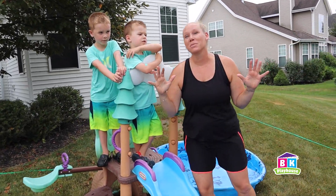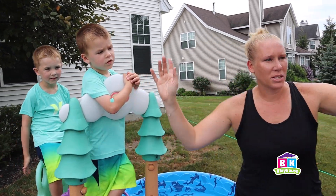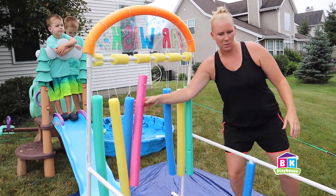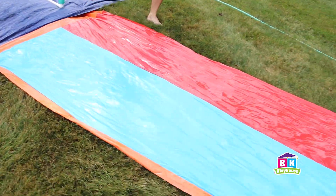Now time out folks, there's going to be some science involved here because to make a slip and slide super awesome you need physics. We'll get to that in a minute. We start out with our car wash — we usually have this in the driveway. They drive their cars through here, squeegee squeegee, sponge up with their soap, dry off right here, and then shoot out down into the double slip and slide.